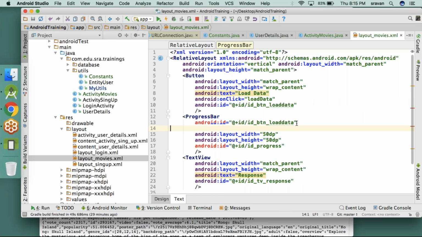And for this progress bar, I already have an id.